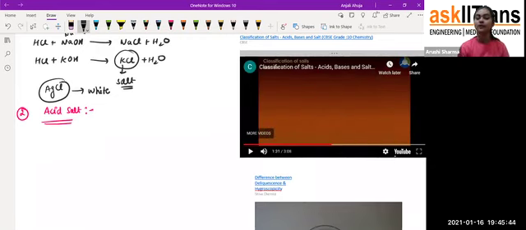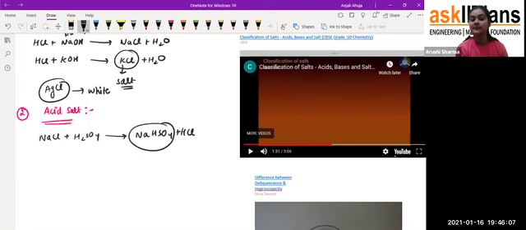So, student, have you observed that when the metal does not have the capability to replace all of the hydrogen from it, that's how we get the acid salt. For example, NaCl could be there and H2SO4. Now, this is the metal. This metal is not able to replace all the hydrogen from here, so it will form NaHSO4 along with the HCl. And this salt, sodium bisulfate, is what we call the acid salt. Fine.